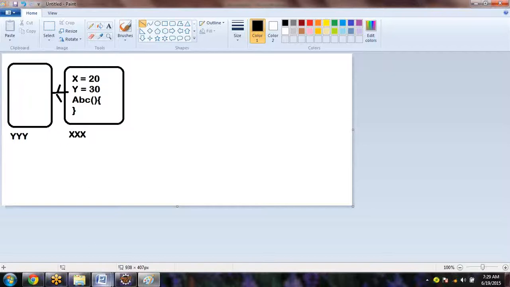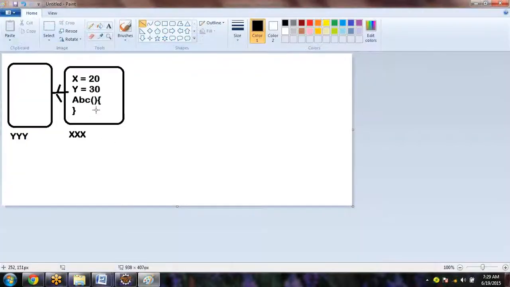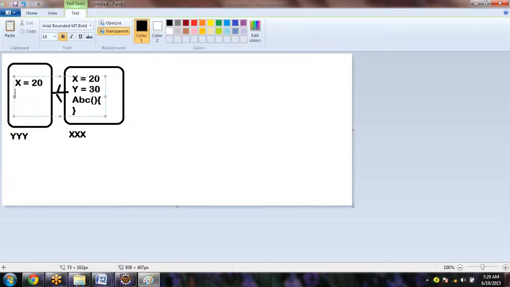Now, if you do it this way, that means you are assigning XXX to YYY. Now YYY also has 20, 30. X is equal to 20 will be there, Y is equal to 30 will be there.